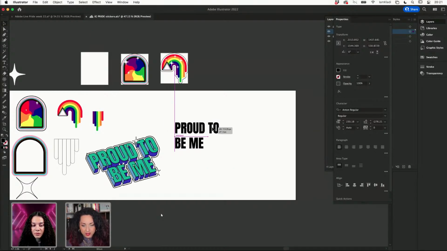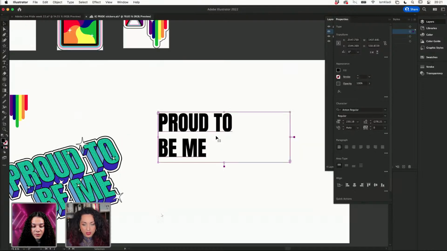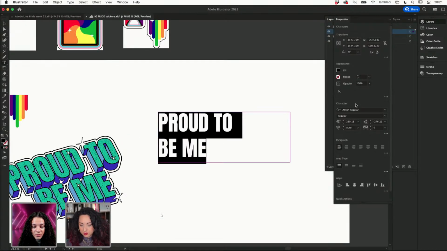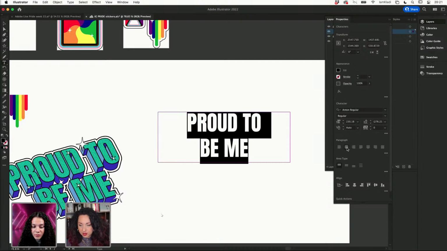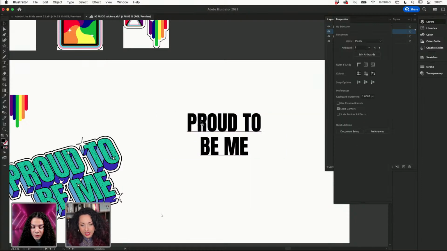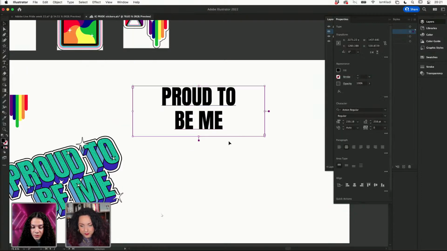It looks like we are nearly ready with our text. What we're left to do is to make sure to head to the character option and select align to center. Also, I'm just going to go ahead and reduce the leading, which is the space in between the two, in order to just create a little bit more of proximity. And it looks like we are nearly ready to go.